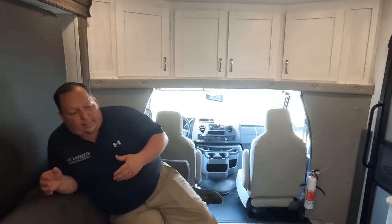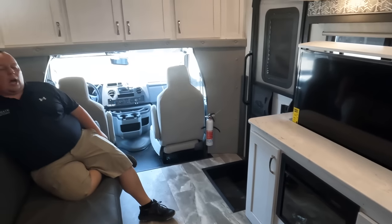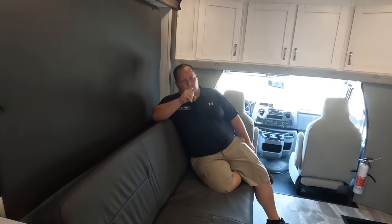Now it's time for three things we love about this motorhome. May I go first? Sure. I love this concept here. This is great. It's well designed, well executed. The floor plan. Again, I'm not huge on the bed, but this is for the person that just needs a living room and a kitchen and a bathroom and sometimes a sleeping area, and I really do love that. That is number one.